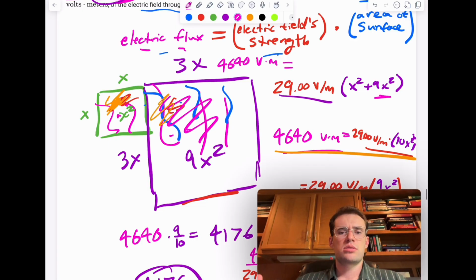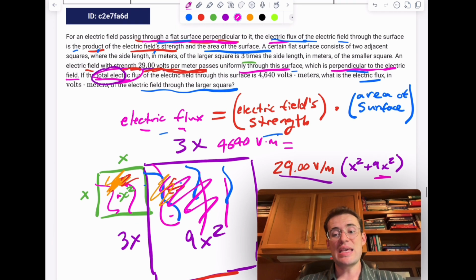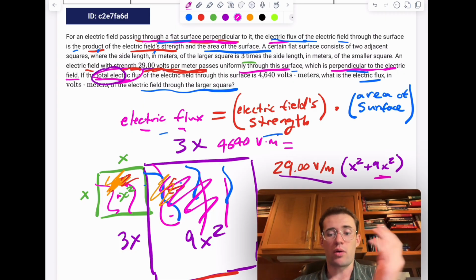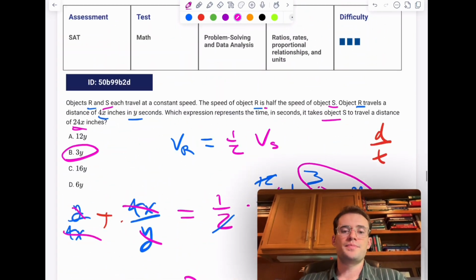But just have the attitude, I don't need to understand what this equation exactly means or how I could use this in the real world. If you're taking a physics class, it'd be valuable to know when it's useful or when you would use it. But for this problem, they gave you how to set up the equation. They gave you some of these variables. You just had to make sure that you knew what to put where. Read closely. It's just as much a reading comprehension question as it is a math question, right? So just take your time on this kind of problem.